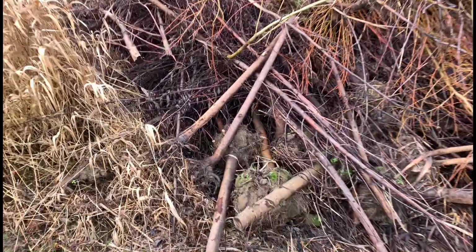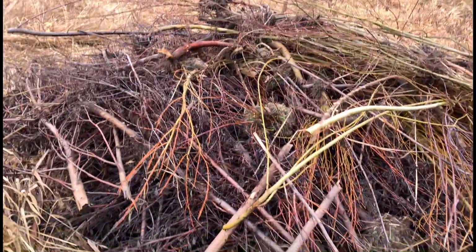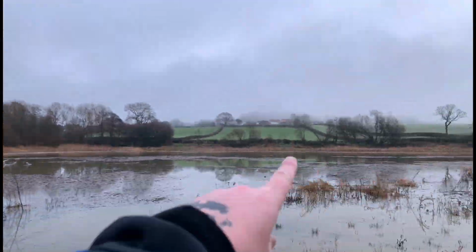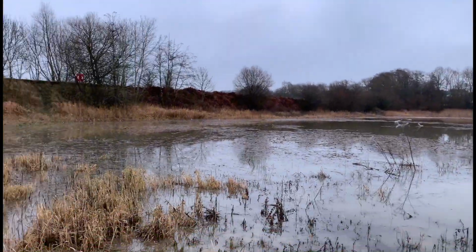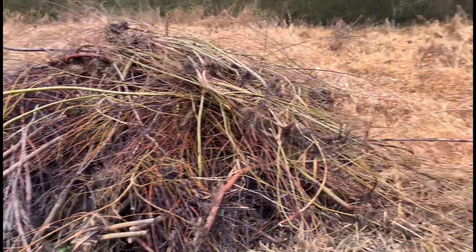look at the roots on these, look at that thing there. And there's plenty of them as well. They all want getting, just want setting a light if that's what you're into, and what fires we've seen around that have just been half lit and then left. That's what you want to do on something like this, but make sure it all goes away.